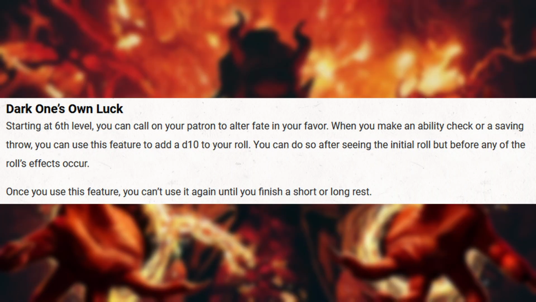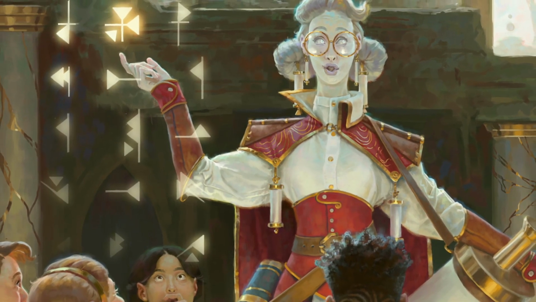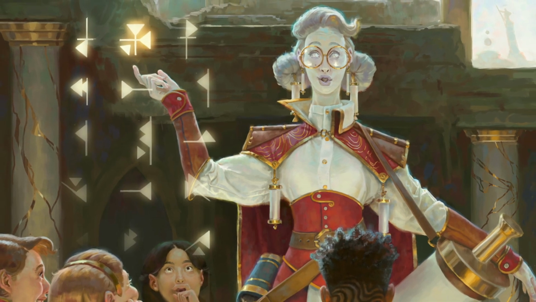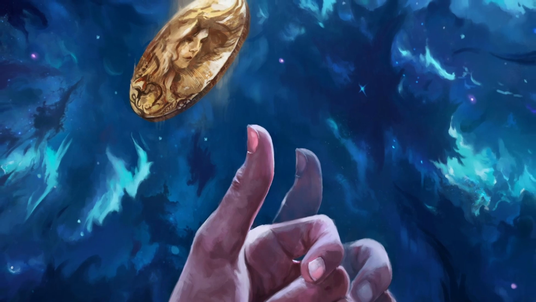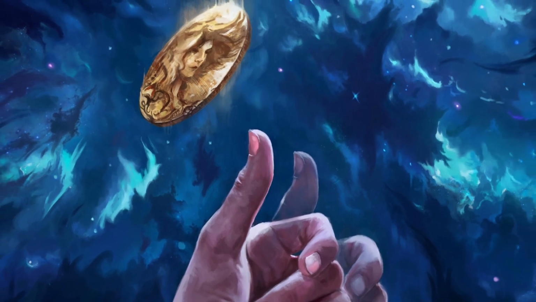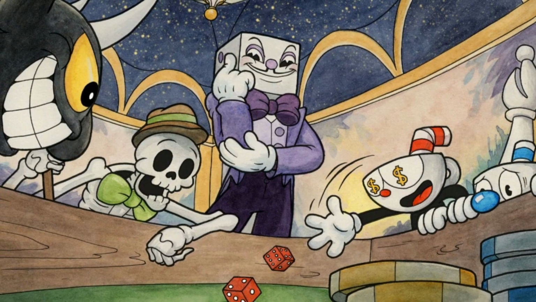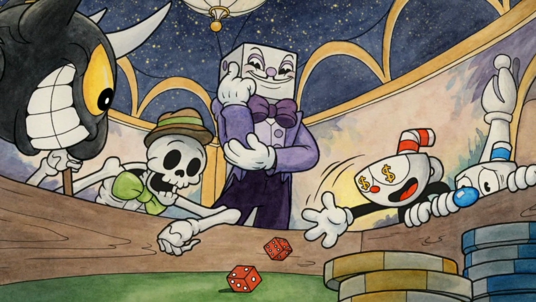At level 6, you get Dark One's Own Luck. It's a fantastic ability, but it does seem a bit out of place. It's one of those abilities, I'm sure when all of these subclasses were designed, they had hundreds of different abilities and they said, oh, this one will be good for this one, this one will be good for that. And this is a general good ability, but it doesn't match the theme of the subclass. Yes, there are some tenuous links to devils being lucky and making deals, but it's tenuous at best.